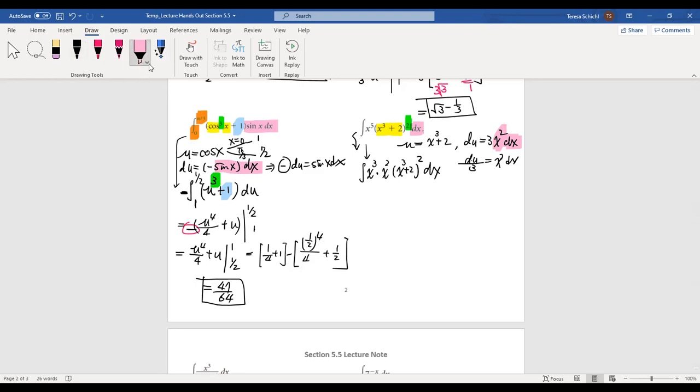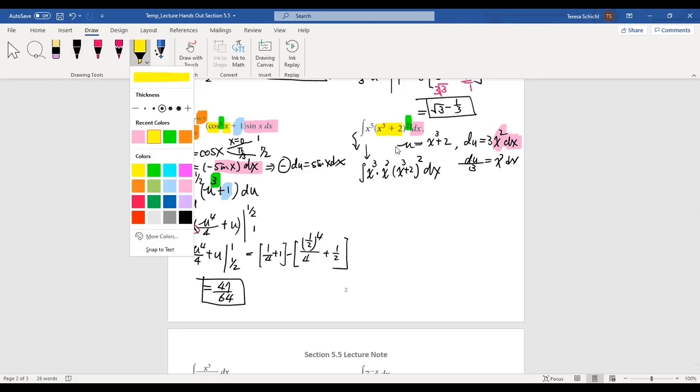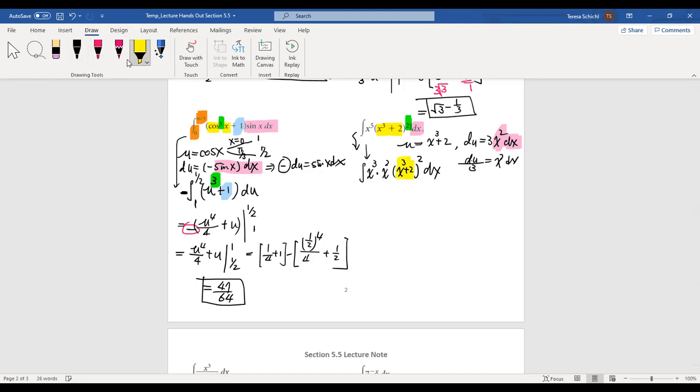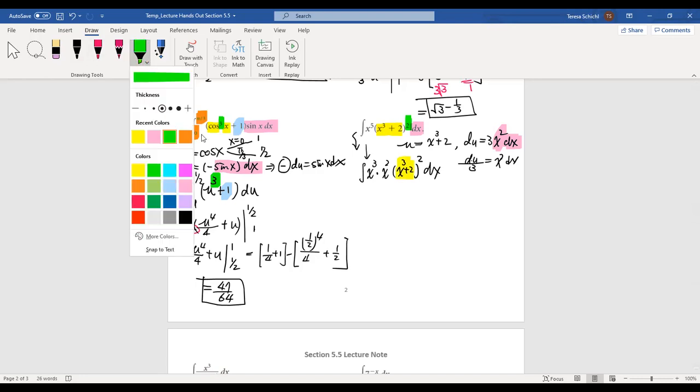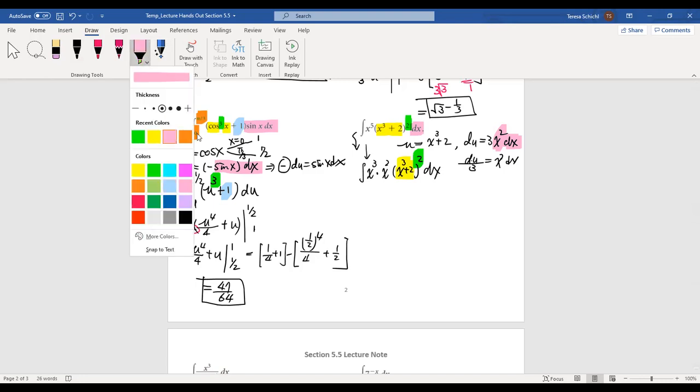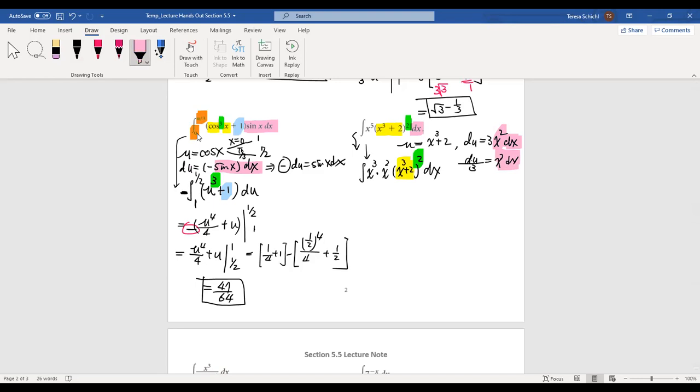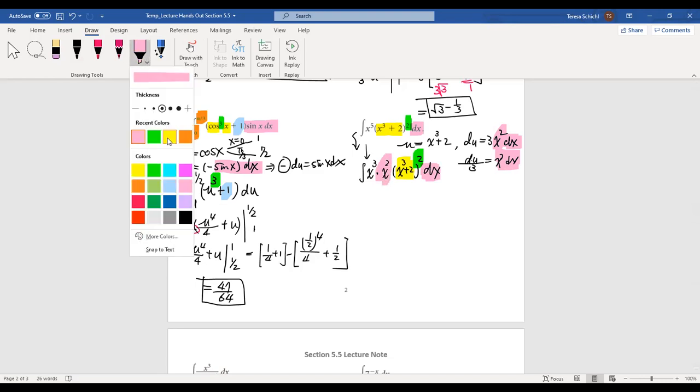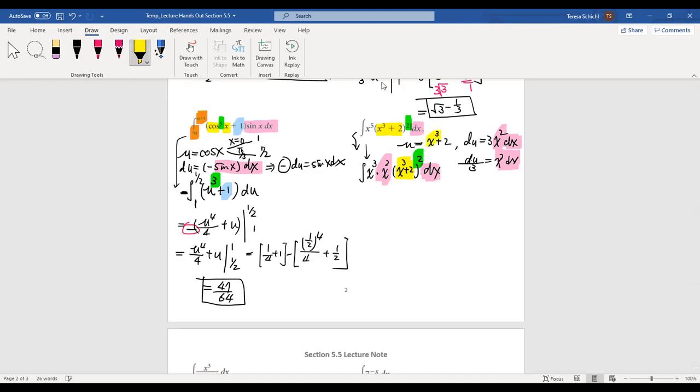So let's try to color code that again to see if we can cover everything. So this is my u, so that's good. This is my function. And now my du is x squared dx here, right? So this will be x squared dx, this is pretty good. Then I have one extra x cubed left. So this x cubed is related to this x cubed, so I know I can cover that.